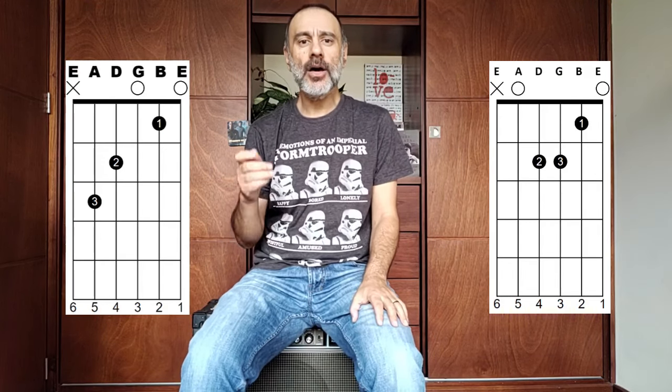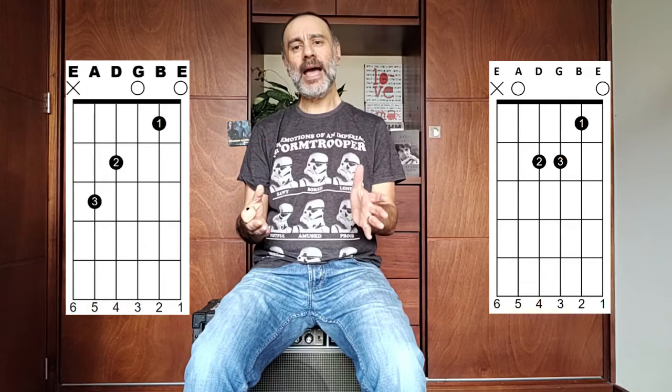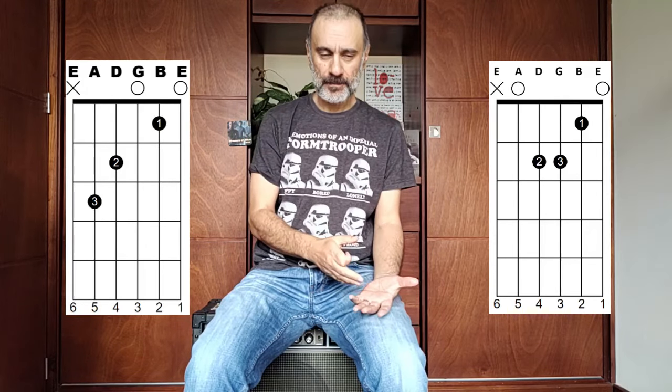Now you heard the C to A minor walk up, but let's now have a closer look at what's going on. If you need help with any of the chords in this beginner's guitar lesson, then check the links down below and you'll find full tutorials for those chords. So here are the two chords, C and A minor. And I'm going to show you what we need to do the walk down. And the walk down means that we're going lower.